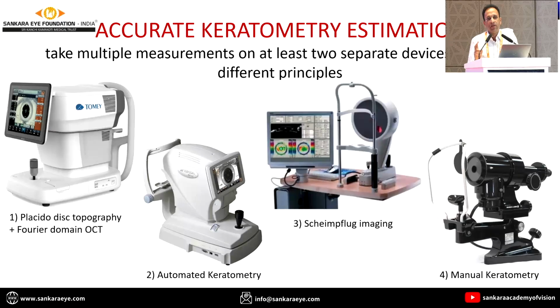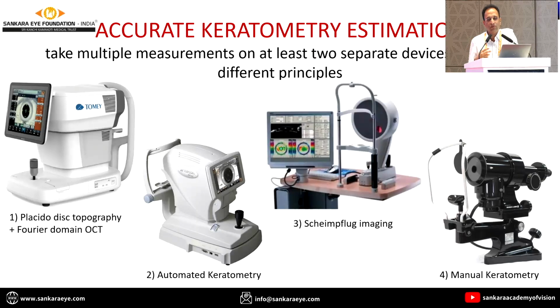The best is you take two readings of different technologies. If you have a swept source, you do also topo with a Sirius plug, or the AR, which is a different technology, and try to get. I somehow have come to a conclusion that if the cylinder value between the two is less than 10%, you take it. The second is the axis, because I go for the automated Topcon, because I do refractive surgeries, I get good results with that. So I prefer the axis there.